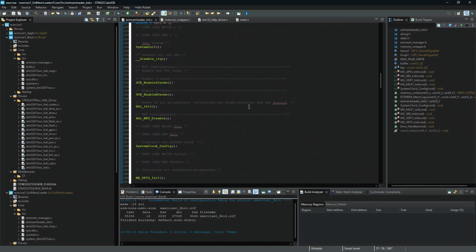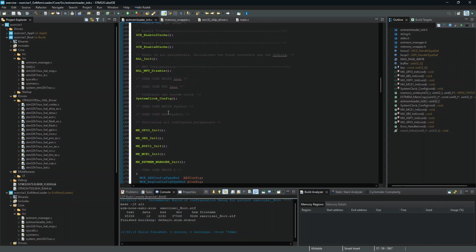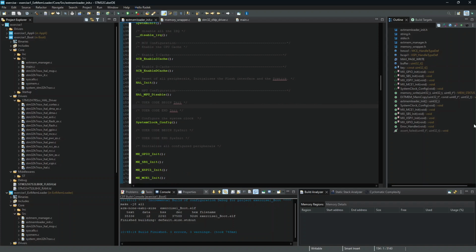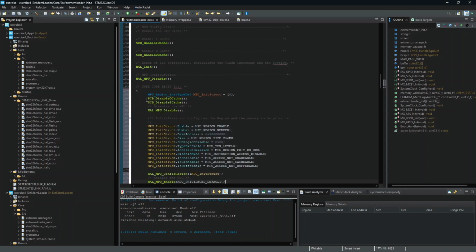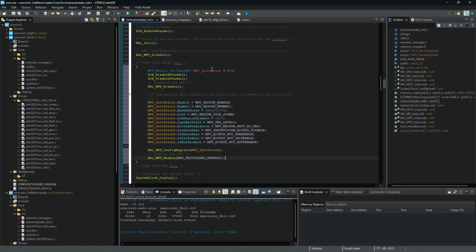And I can do the one fine-tuning, which was with the memory protection unit, which I can add there. So one fine-tuning here. What I will do, I will create the variable for the memory protection unit. I will enable the memory protection unit again on the address 90 million. I can now set it for the full size of the XSPI1. What is important is that I will allow access only for reading, for the privileged or the unprivileged.